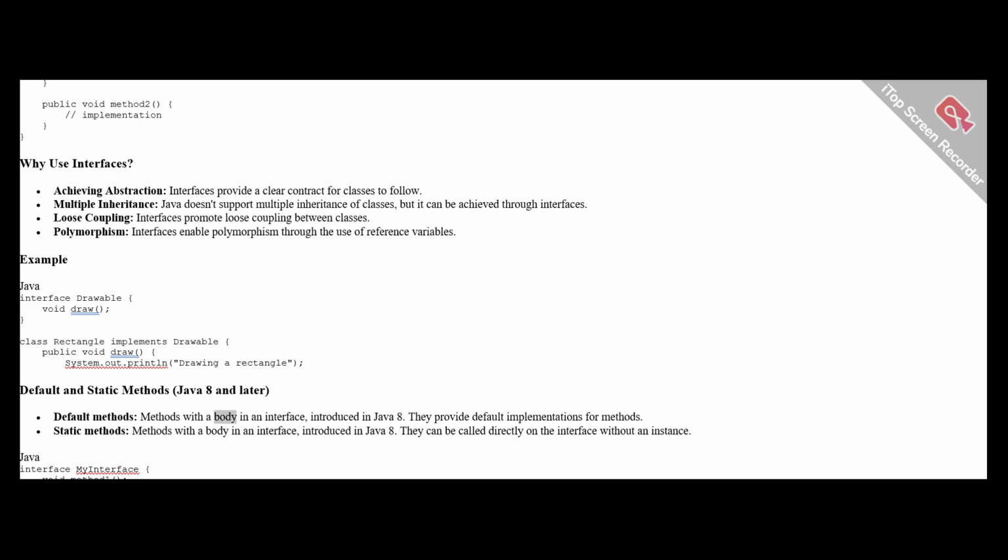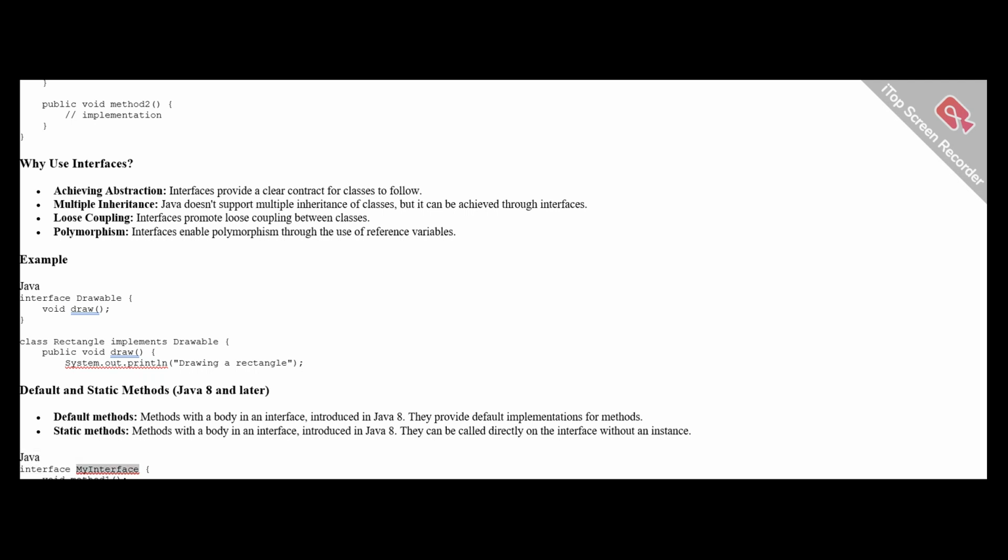Default and static methods, Java 8 and later. Default methods: methods with a body in an interface, introduced in Java 8. They provide default implementations for methods. Static methods: methods with a body in an interface, introduced in Java 8. They can be called directly on the interface without an instance.